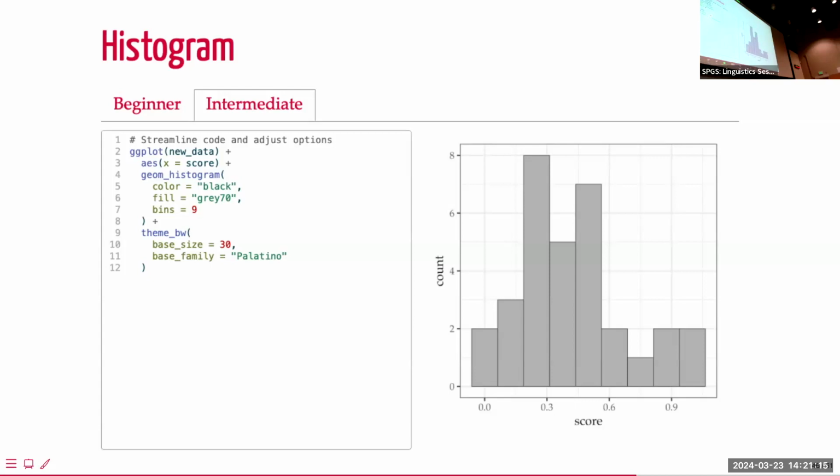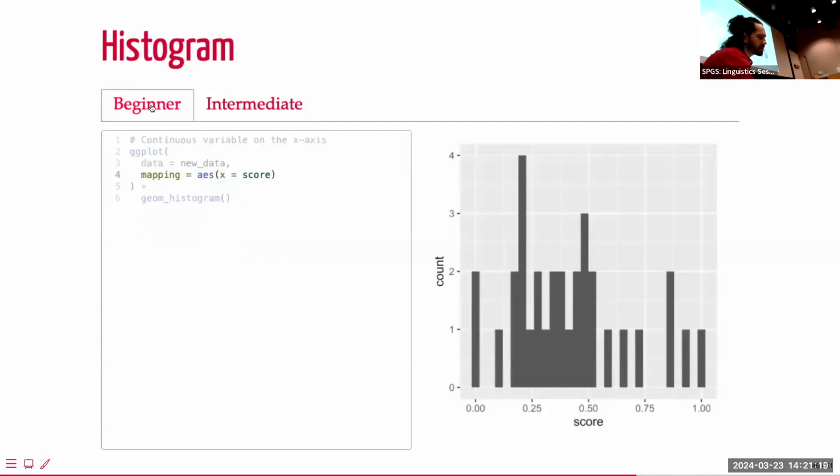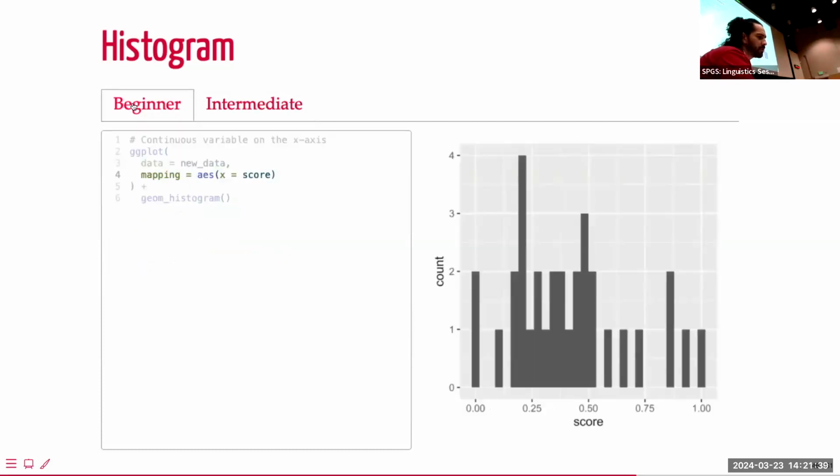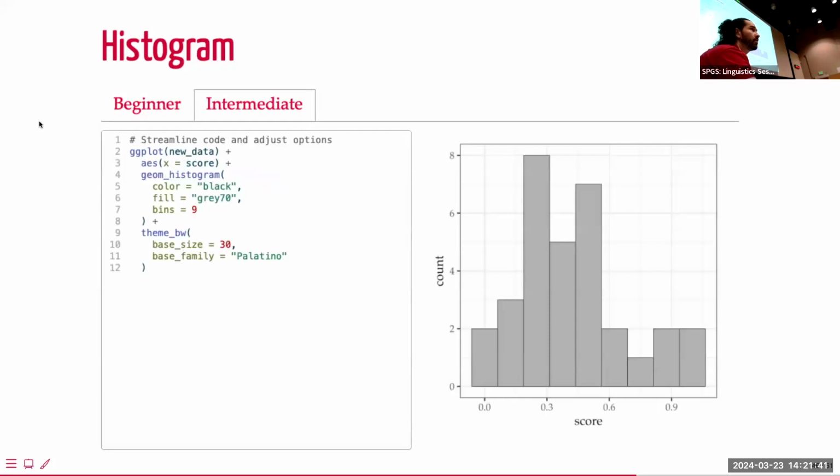And inside of that, I can choose the size of the font. If I go back to beginner, you'll notice that the font size is all actually pretty much the same. Oftentimes, whenever you scale up to a presentation or you save the figure, you'll see that the font sizes are really, really small. So this is where you can control that. Base_size is the font size. And then base_family is the font type. The one that it picks by default is kind of weird, but I really like the Palatino one for whatever reason, but you can pick Times or whatever you prefer, right? Or maybe whatever a journal makes you use or something. But the point of this was to show you that you can change these things, right?